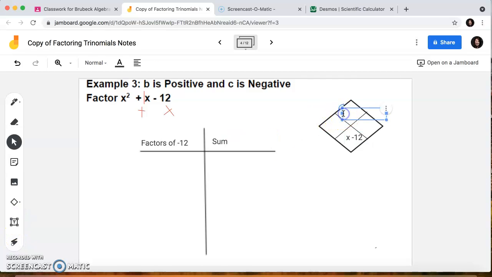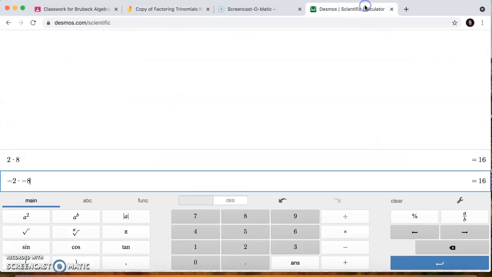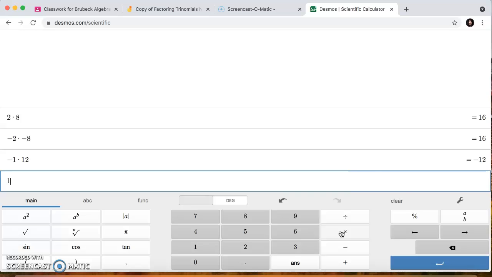Multiply to get us a -12, add to get us a 1. Now, when we're multiplying and you want to get a negative number, let's say 1 and 12. So 1 times 12, we know equals 12. But if you want it to be negative, one of the numbers needs to be negative, either the 1 or the 12, not both. So when you're trying to get a negative number, one of the numbers needs to be negative, either -1 or 12, but not both of them.